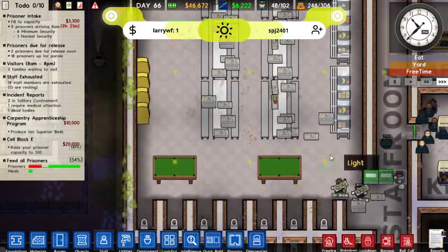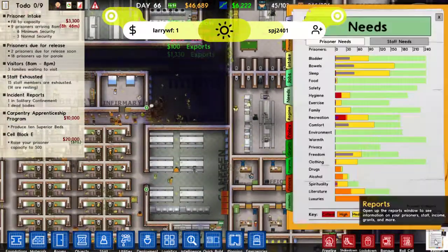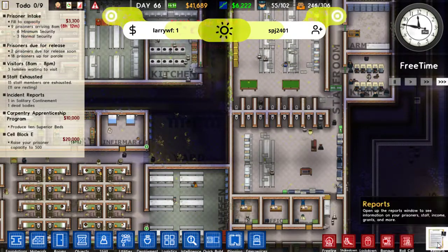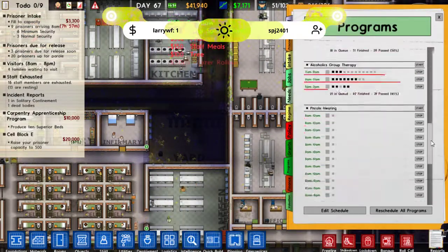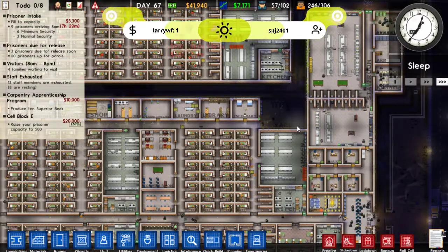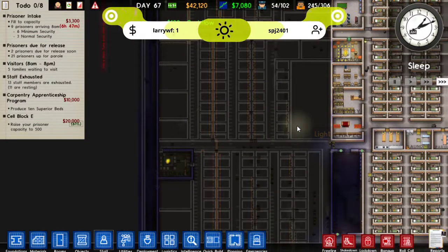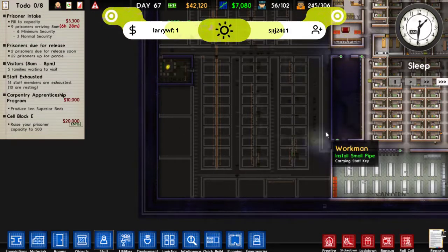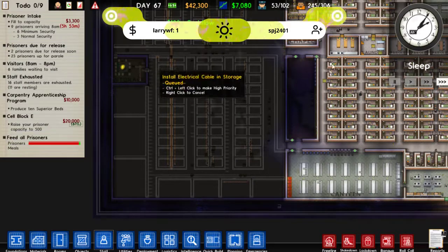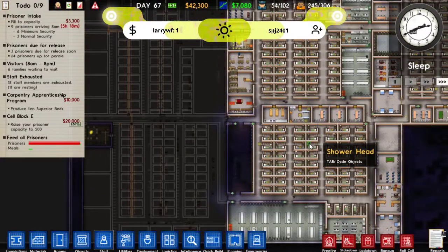Oh look — they've finally washed up a few of them, so some of the staff can eat. And you know what, let's do some taser rollout and programs. We need to do programs first before we can get the tasers. All this water is going in, all the pipes are going in nicely. Once this area is done we can start putting in all the cells, because it's just going to share this canteen. We'll have to make sure it's all blocked off though — I don't want it thinking it's one cell block.